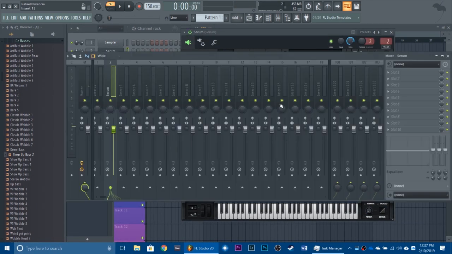And then you can just post-process this a bit more to give it a fuller sound.